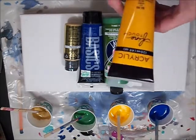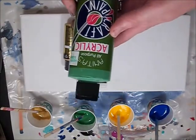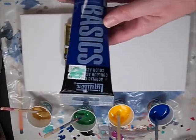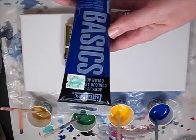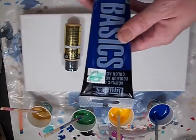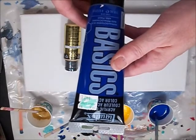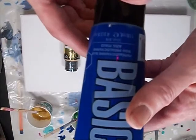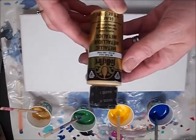And she is using Fine Touch Cadmium Yellow Medium. She's using Anita's All-Purpose Acrylic in Leaf Green. She's using Liquitex Basics in Phthalocyanine Blue, however you say that. If somebody can tell me how to say that word, that'd be awesome. And also Folk Art Pure Gold Metallic.